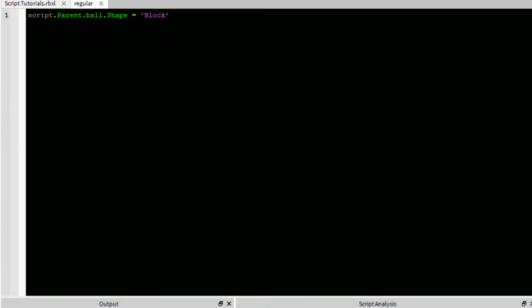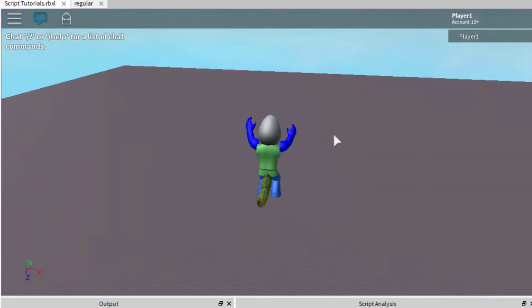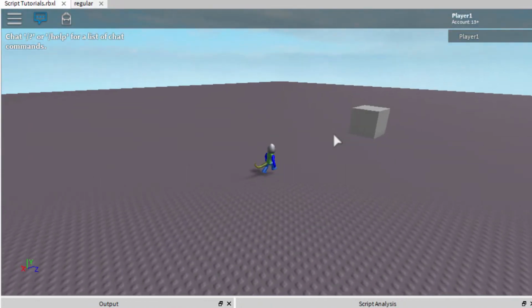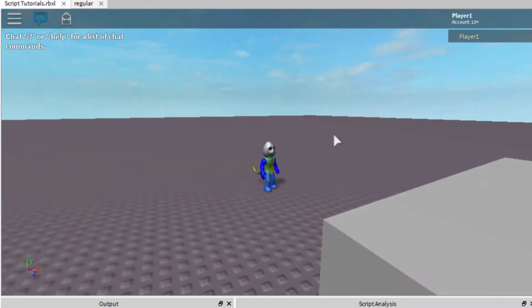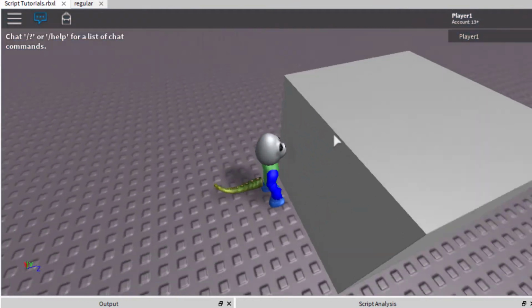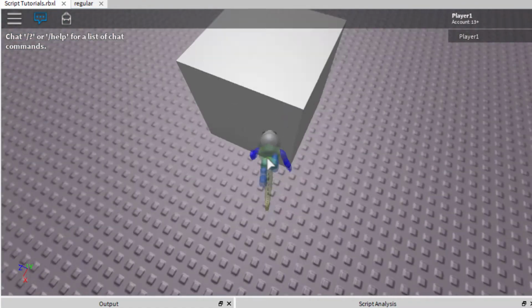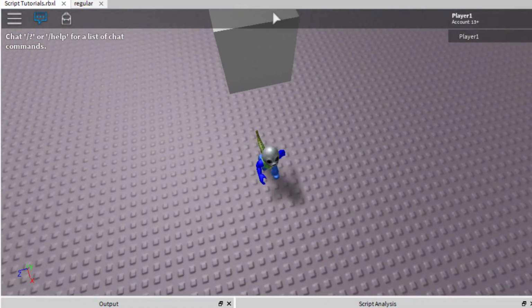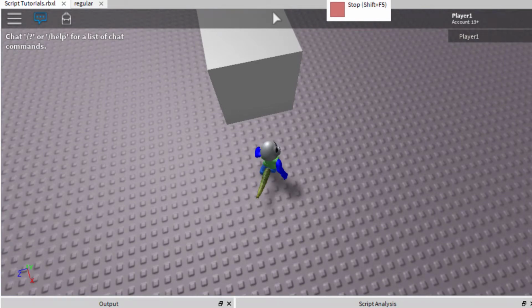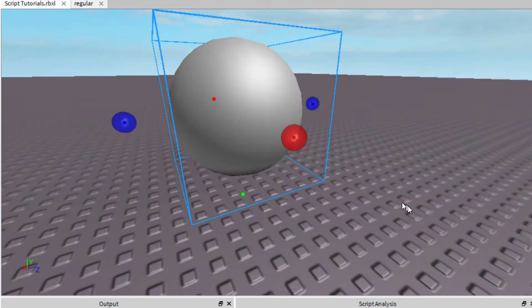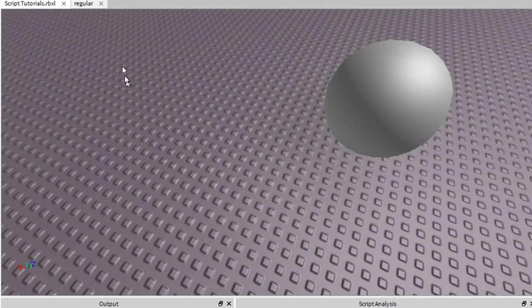I hope I wrote this correctly. Yeah, Block. Alright, if we play, the ball is now a block, and luckily it doesn't have those ugly patterns, which I hate so much because they are so annoying.